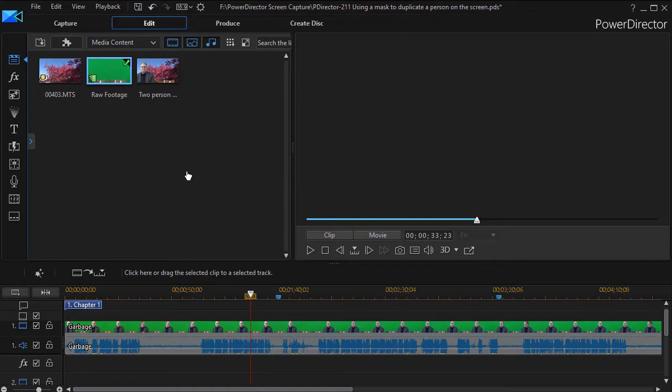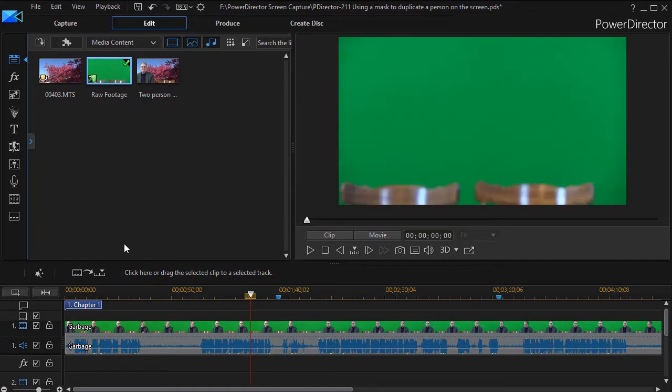You have to consider how you're going to make your shoot. And what I did is I made a shoot with two chairs, and I'm using a green screen in the background, but you don't have to at all. The one thing you have to make sure you do is you make the camera stable. And here we're on a tripod.